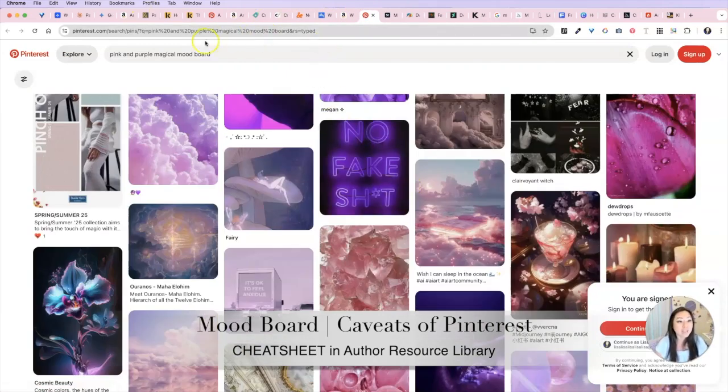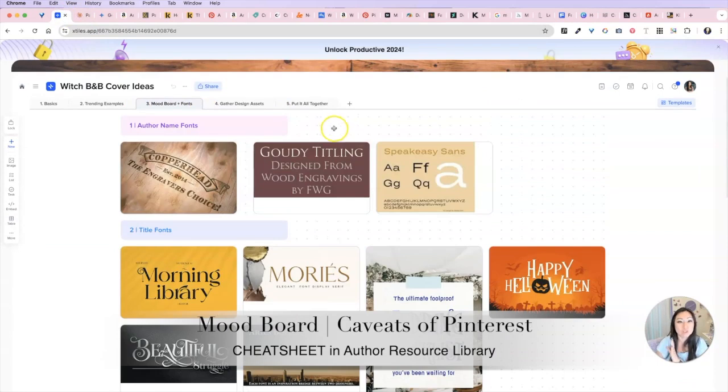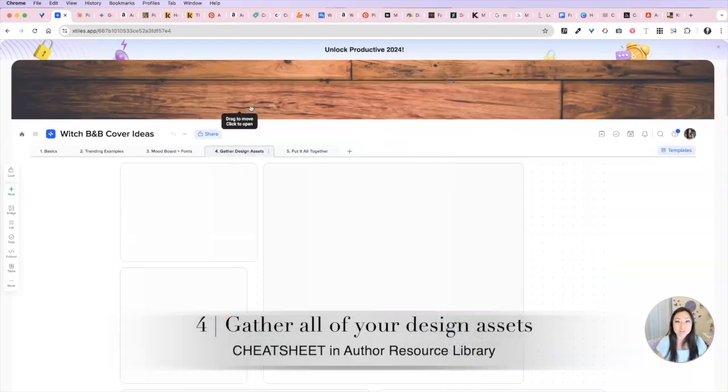So what step are we on? That is step 3. Your mood board and your fonts, they're downloaded, they're purchased, they're ready to go. And also, if you can learn some different design skills for typography along the way with Illustrator, that would be very helpful. All right, now you're ready for step number 4, which is to gather your design assets.